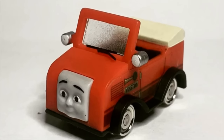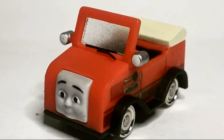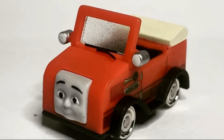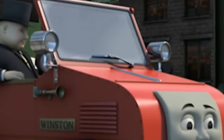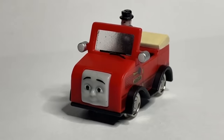Interestingly though, his windshield wiper was made of a hairpin, cut down, bent, and glued back together, then primed and painted a matte black as well, and applied to the front. I tried to follow the design of Winston's actual windshield wipers, but being this small, I'm just happy to have managed what I did. So with that complete, those two areas were done as well.